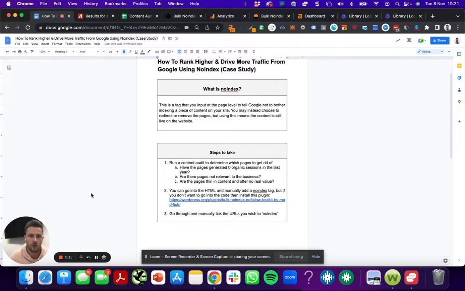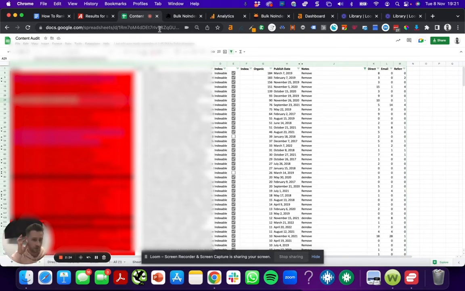Firstly, what you need to do is run a content audit. I won't go into this too much at the moment, but essentially you're looking to find pages that in the last 12 months haven't generated a single organic session, and pages that aren't relevant to the business. If you're a marketing site and you're talking about things like fox hunting, for example, which this site, funny enough, does, or things like Botox. And finally, pages that are quite thin, don't offer any real value, and there aren't opportunities to merge and create a power page which could be optimized for search in some way.